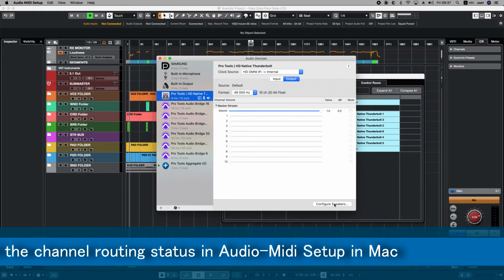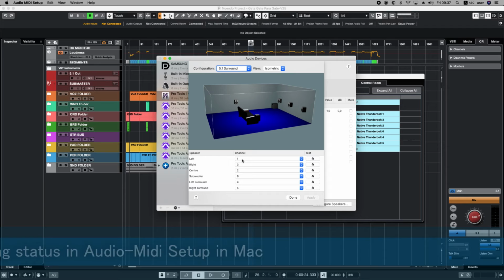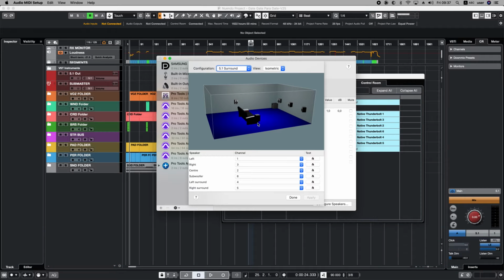Then go to configure speakers, then you will see what you have here, and you can also check by clicking on each of these speakers to check if the configuration is right or not by clicking on the test button here, and you will hear a sound from your speakers. So right now the left speaker is configured correctly in the room.